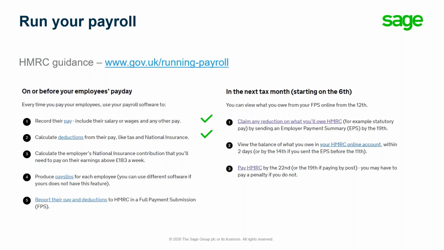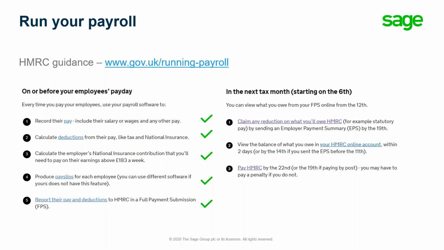We then had the deductions calculated automatically for tax, national insurance, and pension, as well as the employer NI contribution, which can be viewed on the payment summary part 2 report, just one of those recommended reports I showed you earlier. You can produce payslips, printed, uploaded, or emailed from the software. And we saw just then submitting an FPS, just a few clicks, and that is sent direct from your software.